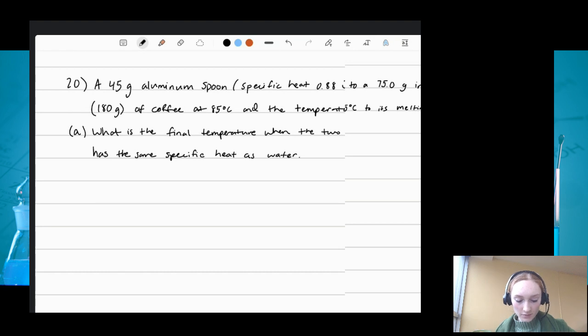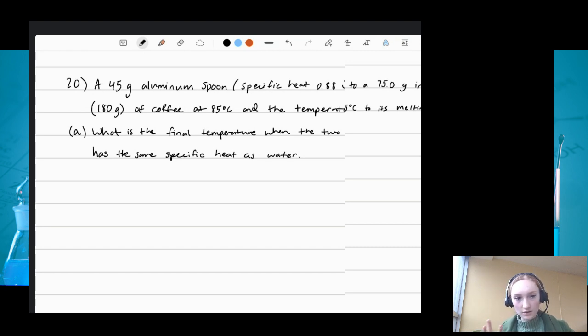Okay, so it's a coffee problem just as last time, and it'll have a similar kind of style to what we did. There's a spoon, so it's metal. So the metal and the coffee are transferring heat to one another. Energy is always conserved, but how we set up the problem is going to be equal to 0 because they're transferring to each other. If, for example, this question was talking about how something is cooling down, like how much heat is being given off, we don't set that equal to 0. Just keep that in the back of your head, because it's important, the surroundings and the environment of these questions.